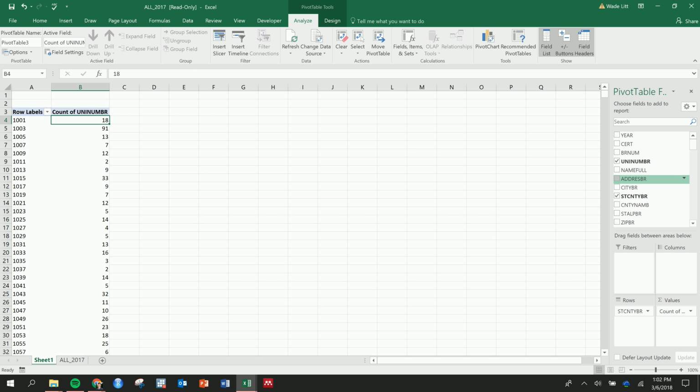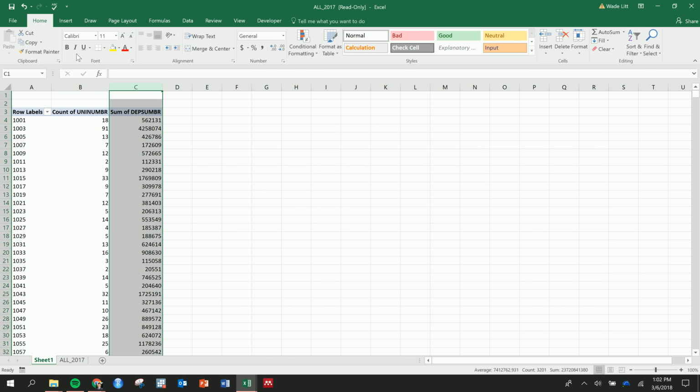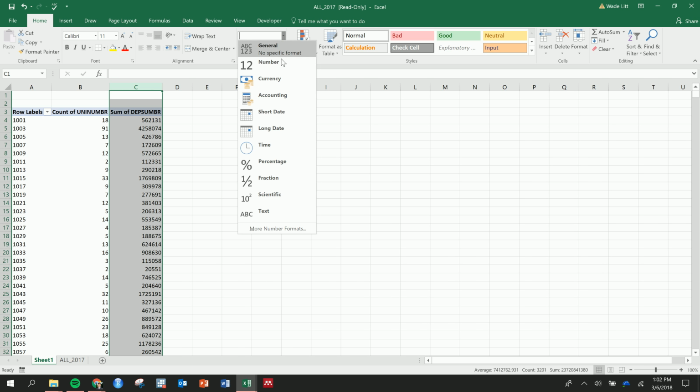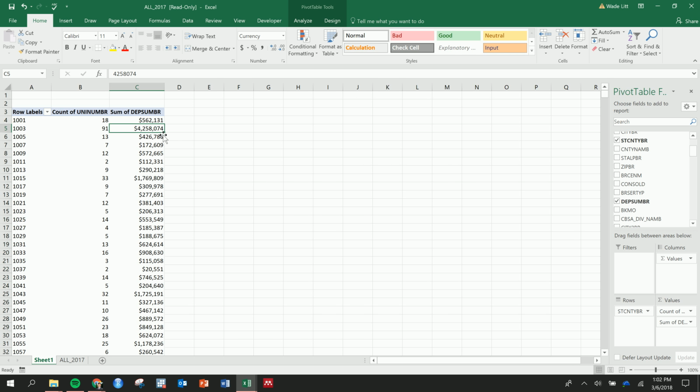And the last thing we want to see in addition to the number of branches are the sum of deposits. That one we can keep as a sum. That's going to be the total deposits in each county. And that's in thousands of dollars. Okay, so let's make this in a currency. Get rid of those decimal points. So this here, that looks like 4 million in deposits. That's in thousands of dollars, so that's actually 4 billion in deposits.